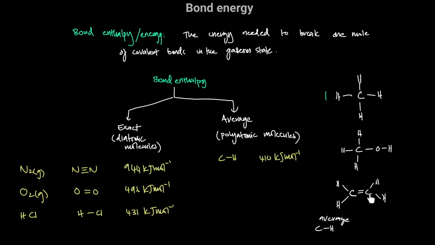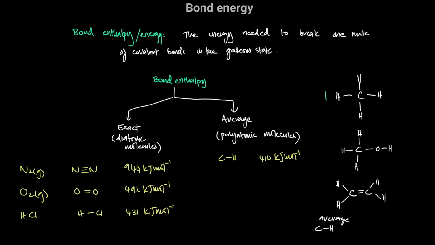We do the same thing with the 4 CH bonds of ethene. Okay, and we're going to do that for a certain number of molecules that people have chosen, and we're going to get different average values for different molecules. Then we take the average of all of those. We take the average value of all the CH bond energies for many different molecules, and that's the value we report in the data.